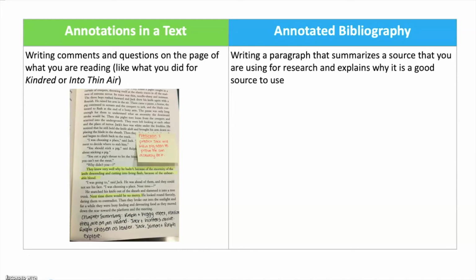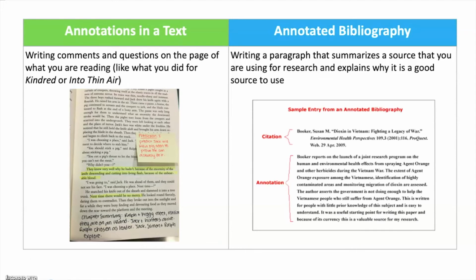I am going to be asking you to annotate the articles that we're reading, but I'm also going to be asking you to do something called an annotated bibliography. And in that case, annotate doesn't mean that you write on the margins of your bibliography or your works cited page. It means that you write a paragraph that summarizes why this source is a good one to use. So it would look like you have your MLA citation, and then you have an annotation, which is the paragraph explaining why you chose this source and how it's relevant and how it's trustworthy to use. So I want to make sure that's clear now when we start, because when I say annotated bibliography, I want you to know that I mean a bibliography that has a paragraph underneath each source.